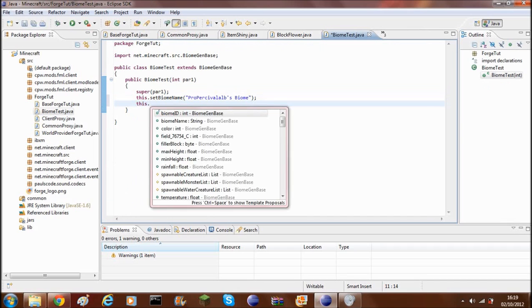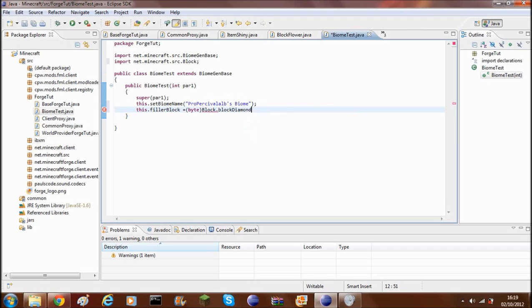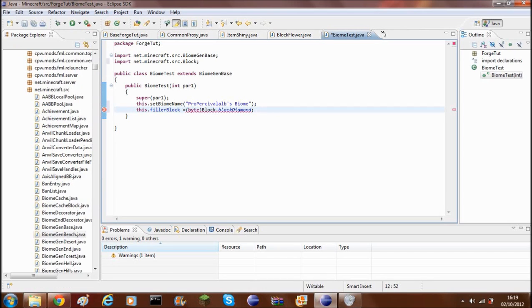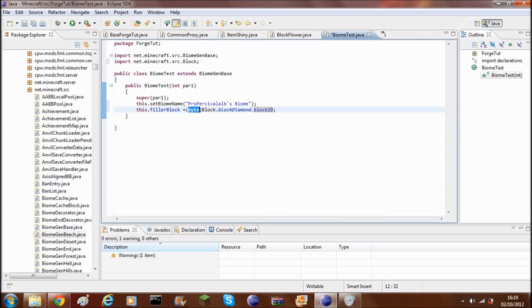Then you can also do this dot fillerBlock, and then you need to do equals, open brackets and type in byte, then you type in the block that you want. I'm going to do Block.diamond, and then you can close brackets. You also need to add dot blockID at the end, and that should clear everything up.